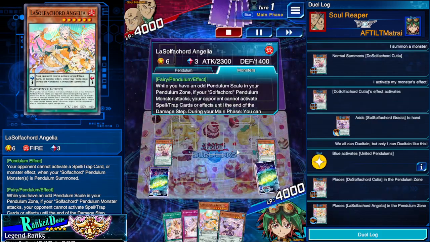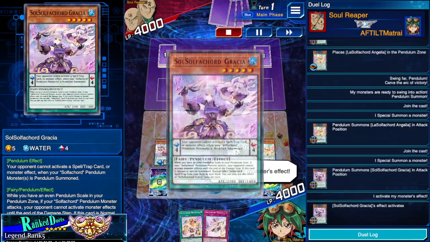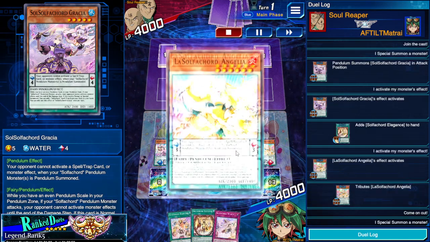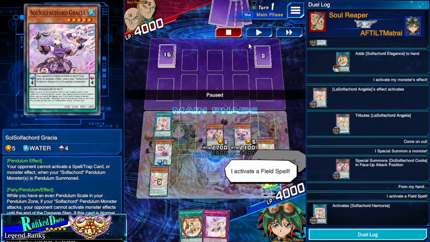So we're going to go United Pendulums, we're going to be able to set up our scales, and we are going to pendulum for 2. Angelia and Gracia. We're going to activate Gracia's effect, we're going to search the Elegance. Now, Angelia will go ahead and tribute self, like the Lone Fire Blossom, and we're going to summon Coolia, and then we're going to activate Harmonia.